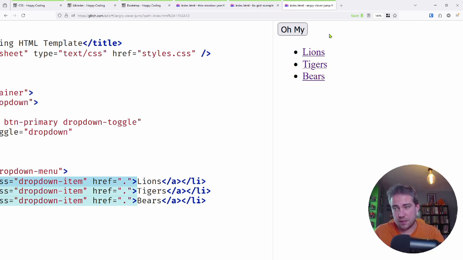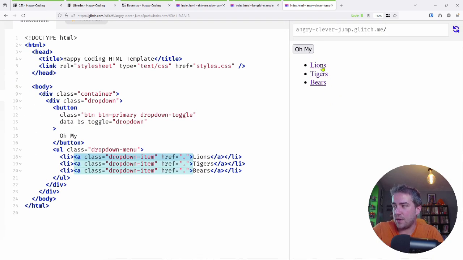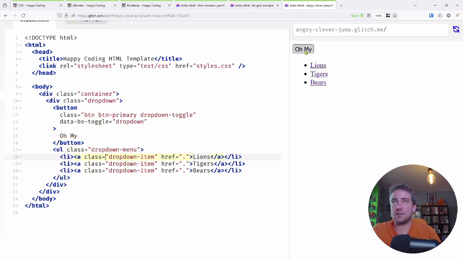I could write that HTML, I could write that CSS, I could write that JavaScript, and you can probably guess at how I would do that. I would add some stylings to these classes. Maybe I would hide them by default by giving them a display of none or something. And then when I clicked the button, I would trigger JavaScript that changed the display away from none to block or something to make it visible.